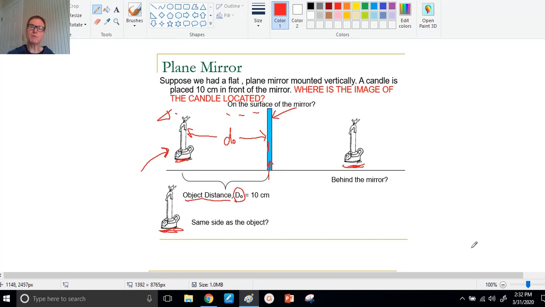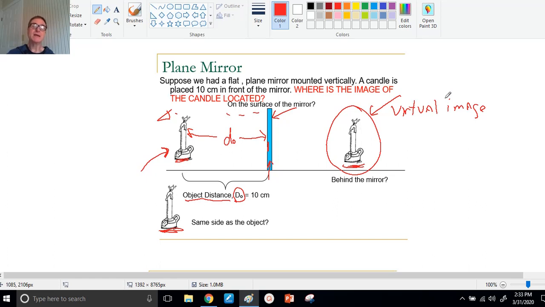So the question we had before was, if we're looking at this mirror and this candle is right there, where is it going to appear that the candle actually is? Well, if you guessed this, then you guessed right. It's going to look like the candle is actually somewhere behind the mirror. It's not going to appear as though the candle is in front of the mirror. And when we have a system like this, the image that we would see is known as a virtual image. And it's virtual because if I was to put a piece of cardboard or paper behind the mirror here, where the image appears to be, there would be no image on the actual piece of paper.